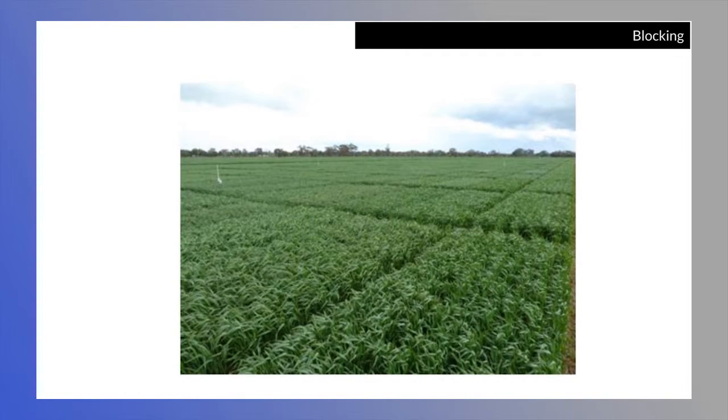The final thing I'd talk about is blocking. And in blocking, this comes from the idea of agricultural experiments, where you have a field where there might be some sort of gradient. For example, the water is distributed differently along rows of the crops, or the soil is distributed differently, and crops tend to be conveniently actually sectioned into rows anyway. I have a picture of one here. So, R.A. Fisher worked in agricultural experiments, so when we talk about blocking, we tend to think in terms of these sorts of agricultural experiments.